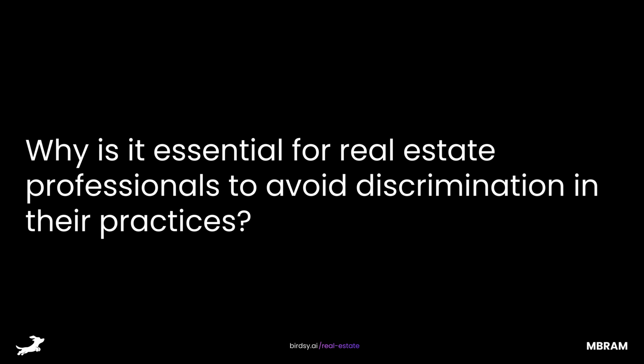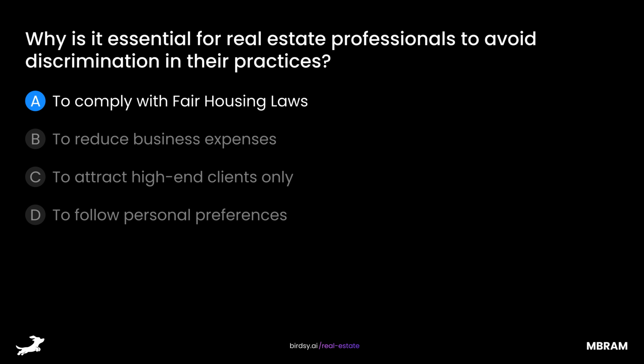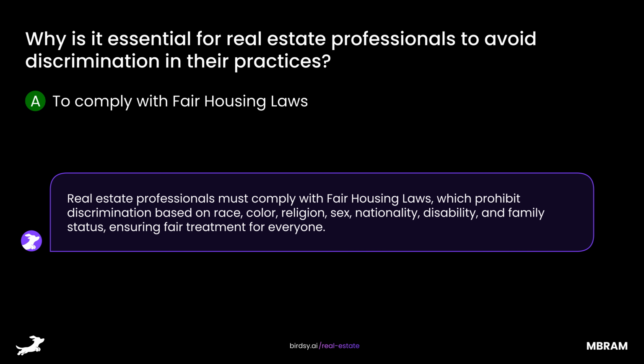Why is it essential for real estate professionals to avoid discrimination in their practices? Is it A, to comply with fair housing laws, B, to reduce business expenses, C, to attract high-end clients only, or D, to follow personal preferences? The answer is A, to comply with fair housing laws. Real estate professionals must comply with fair housing laws, which prohibit discrimination based on race, color, religion, sex, nationality, disability, and family status, ensuring fair treatment for everyone.